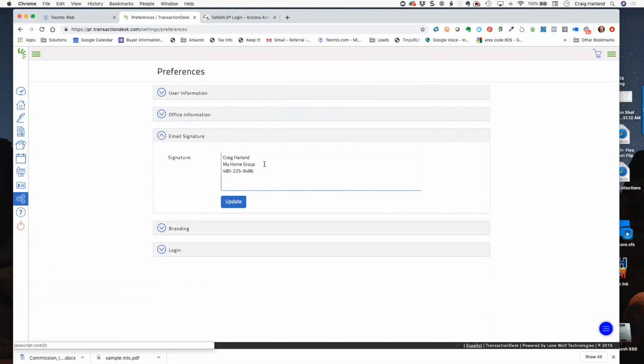So email signature, I went with simple: name, where I'm at, phone number. I think you can put a picture in there, I'm not sure. I tend to not like the busy emails, the nice PDFs, because when I read that email on my phone, I can't even read the phone number in those. Sorry, if someone convinced you, like our good friends across at Activated Agent, that it looks pretty, they stink on mobile. Those big, pretty, with-your-picture PDF email signatures are horrible on mobile. And what do people read most of their email on? Mobile.